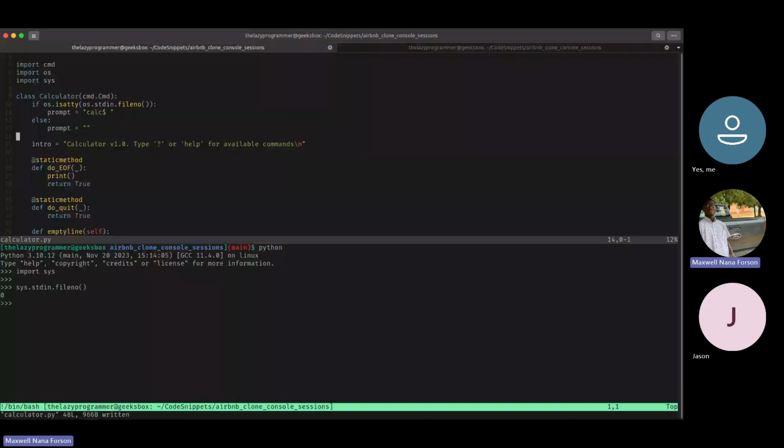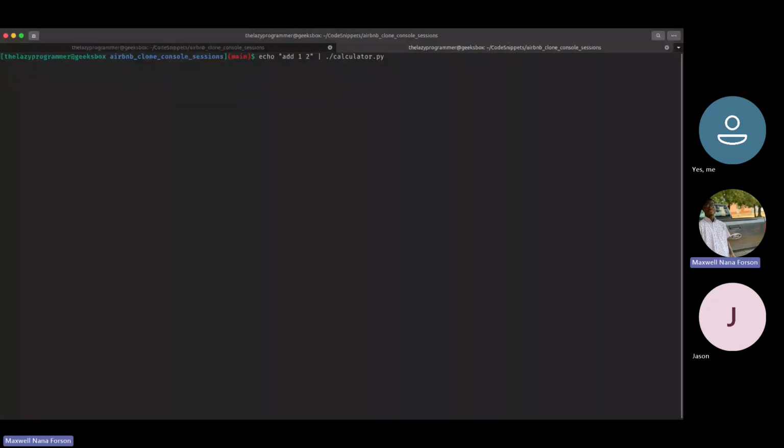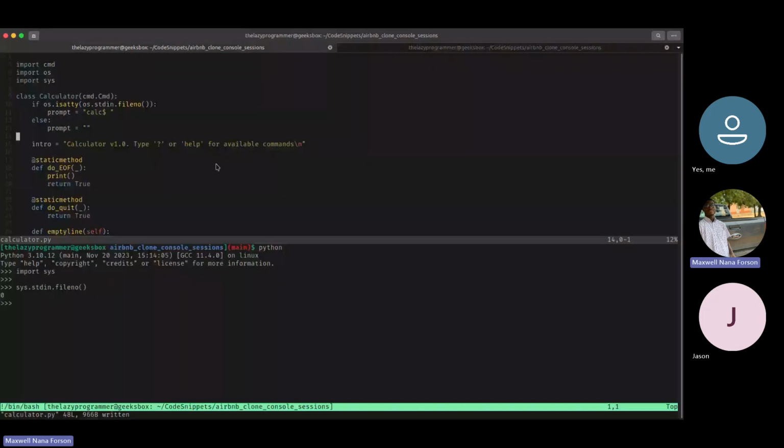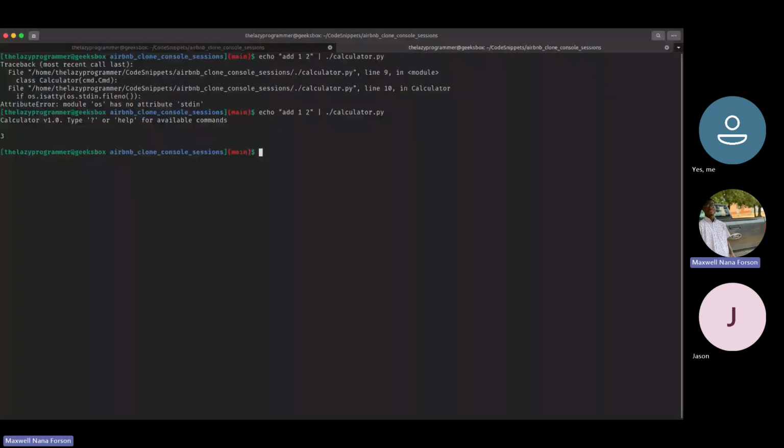So let's come back and then try this. So I'll run the same command again. Oops, sorry. Actually, I meant sys.stdin. Yes. So run that again, and now you can see that the previous calc prompt that we saw is no longer there. Right. So that's also one thing that you would like to work with.